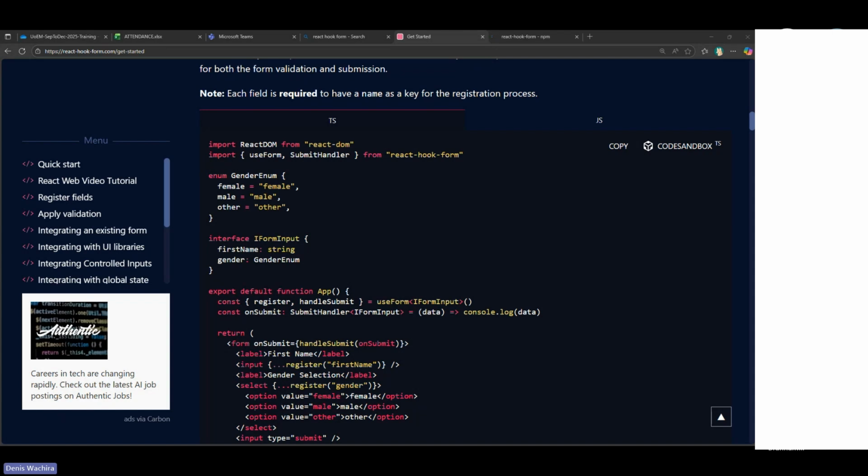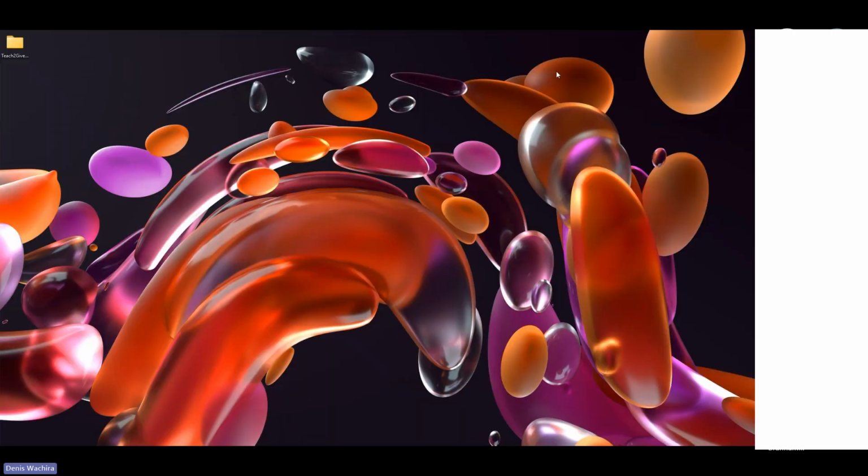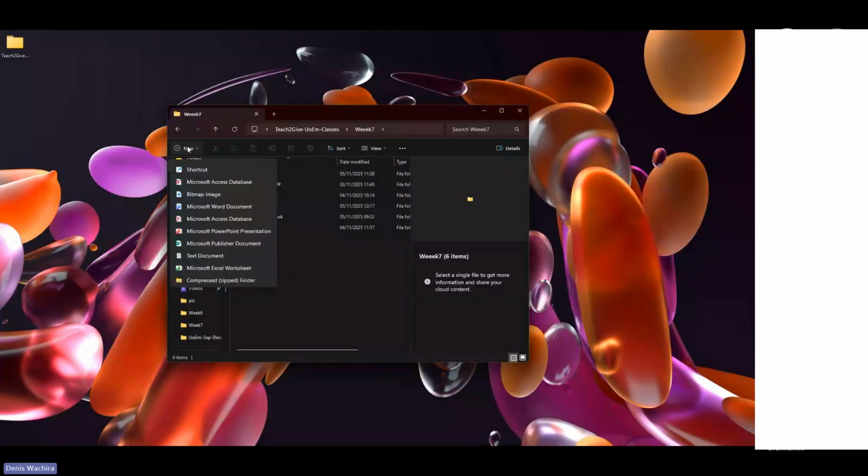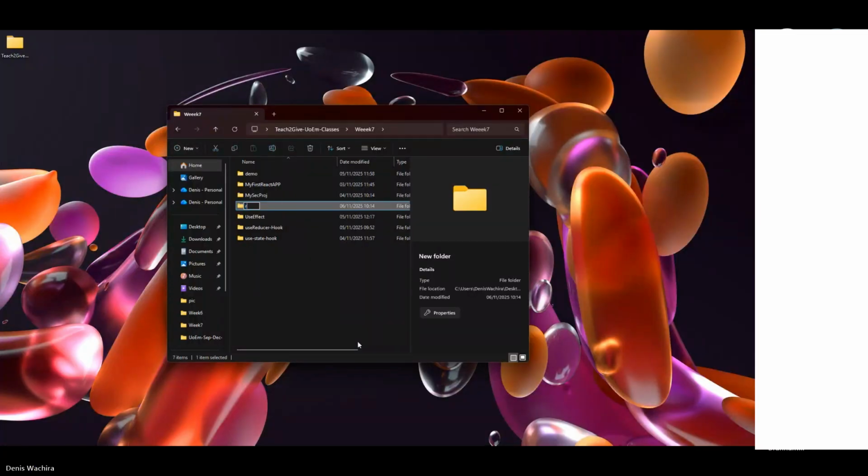In our project folder, I want to create a new folder for React Hook Form demo.